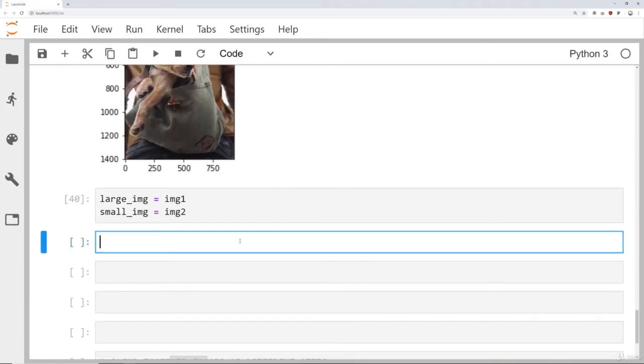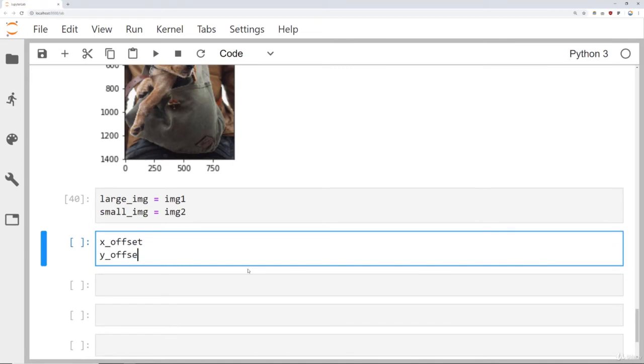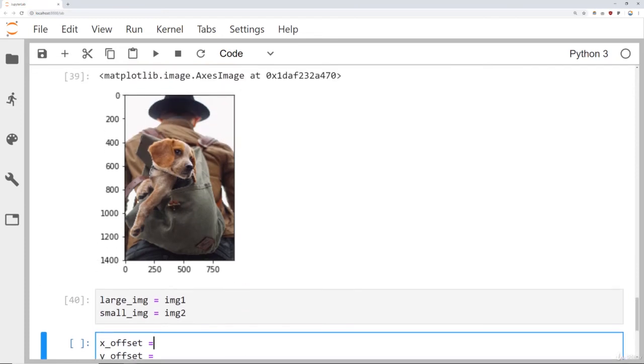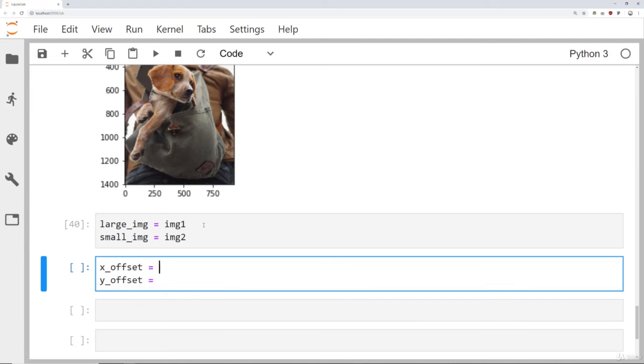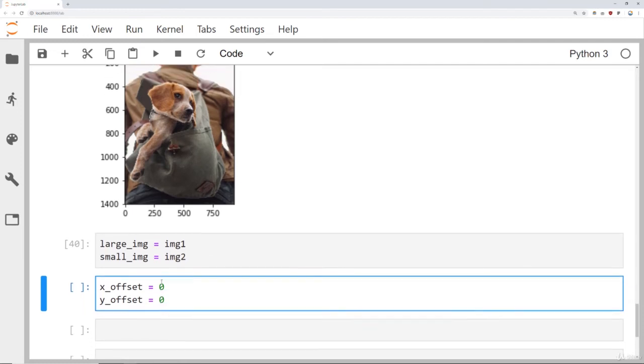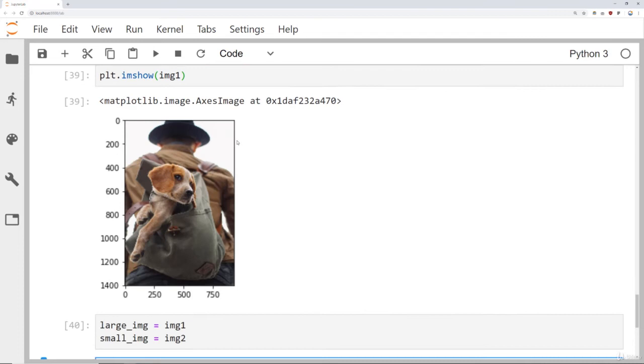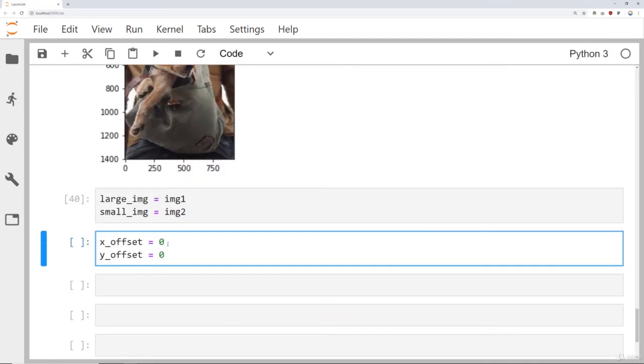And it's actually pretty straightforward if you feel comfortable with NumPy slicing. So all you need to do is say X offset and Y offset. This is going to stand as your markers of where you actually start the image and where you're actually going to overlay the image. In this case, we'll start at the top left corner. So I will set my X and Y offset to 0. And then later on, we'll play around with these values. But basically what that means is I intend to paste this do not copy image over here at 0, 0. So X equals 0 and Y equals 0, that's the top left corner. So that will be my X offset and my Y offset.